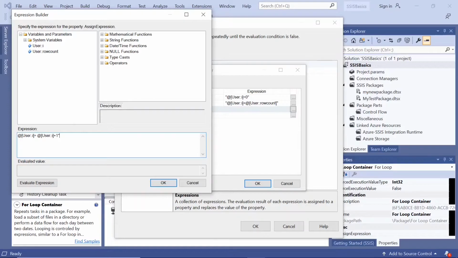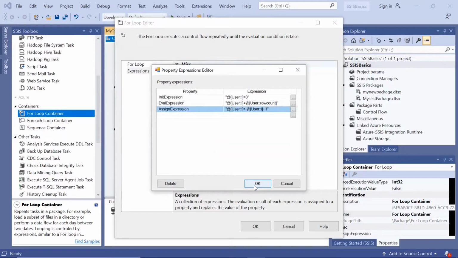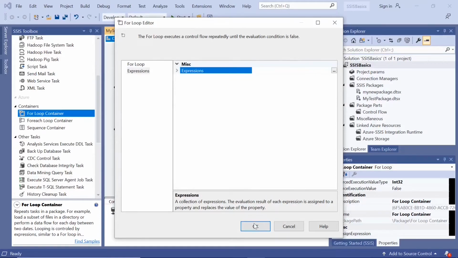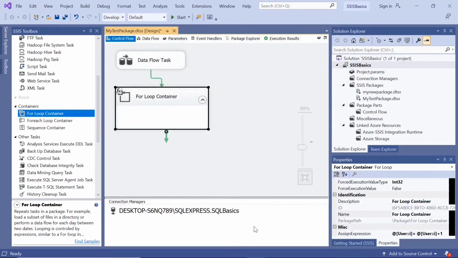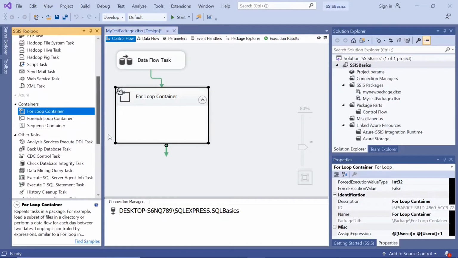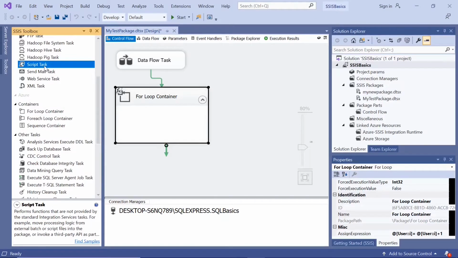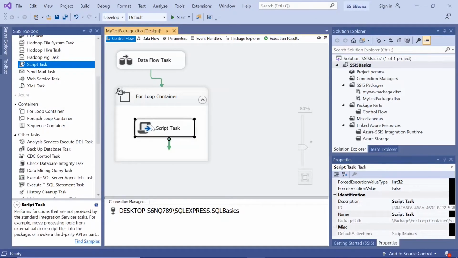Give it in quotes. Okay. Okay. So we have this. Now we'll drag a script task onto the for loop.